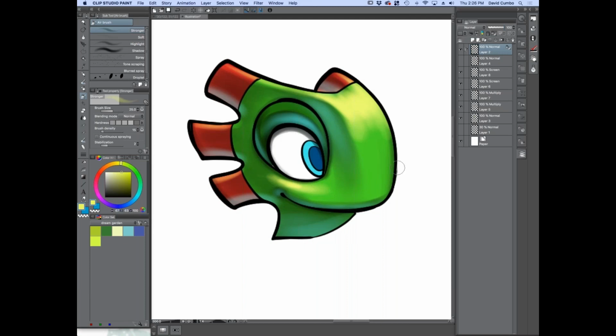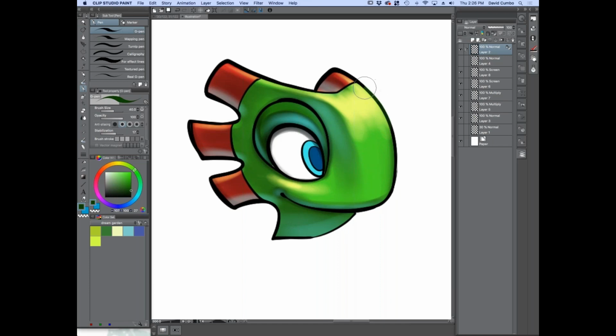And what that's going to do is ensure that anything I do to this layer is going to limit its application to the line itself. So I'm going to go ahead and choose a color that's similar to the fill color for any particular area, in this case, this green color. I'm going to go very dark with it, and I'm going to switch over to the pen because I want to have a very definitive application of this color.